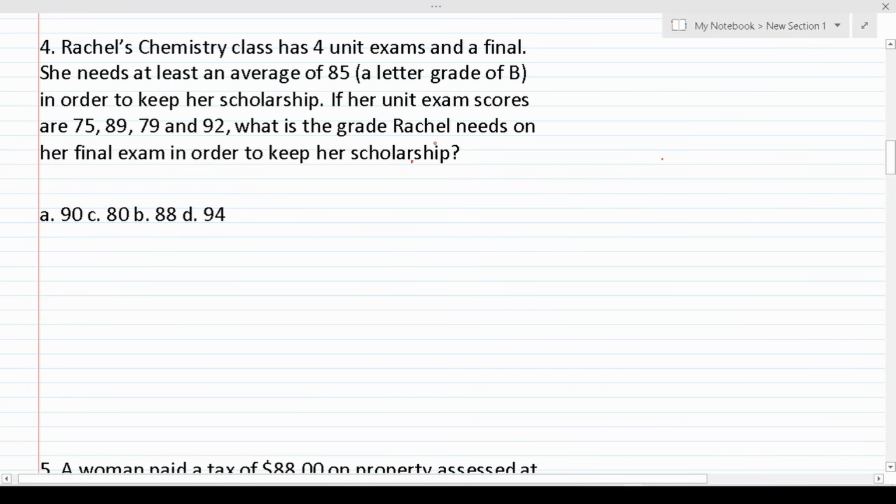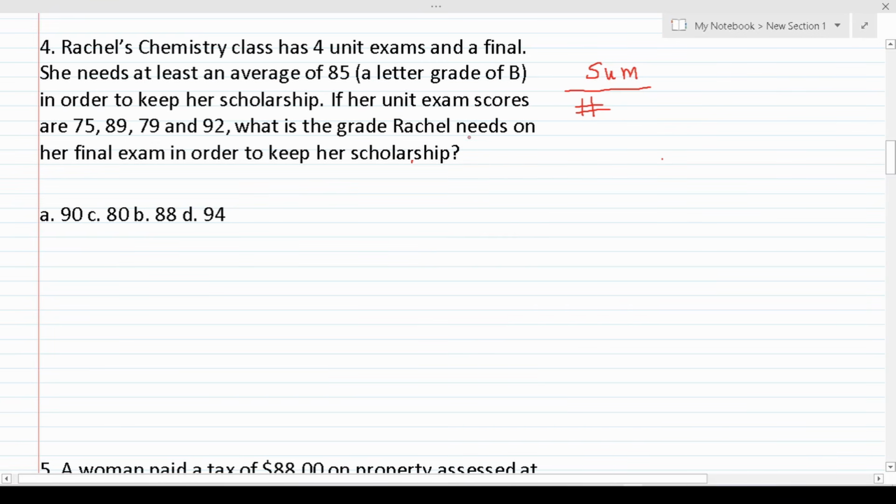Okay, so this is a fairly common question you'll see on the ASVAB, and it's in regard to averages, or mean, or finding the mean. And in case you forgot, the mean is the sum of everything divided by how many numbers there are of everything. And that's the short definition. But what that means is in the numerator, we're going to sum up all of her grades on the test, and we're going to divide it by how many grades she took. So that's the sum of the test divided by how many tests she took.